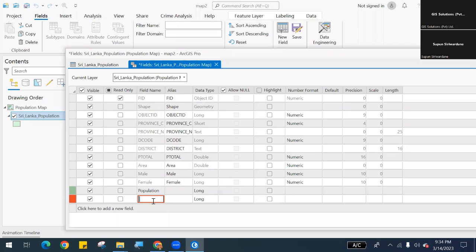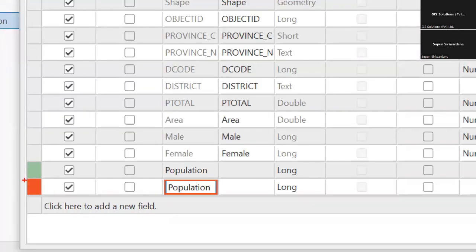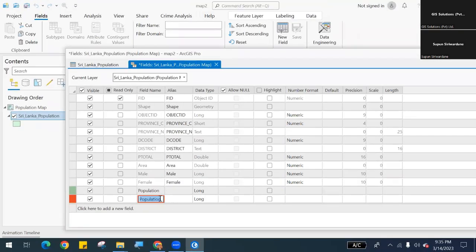So let's add the field like this way. Now you can see an error here. Why? We can't have two fields in the same attribute table with the same name. That's why it is giving an error. We can have a different name here.